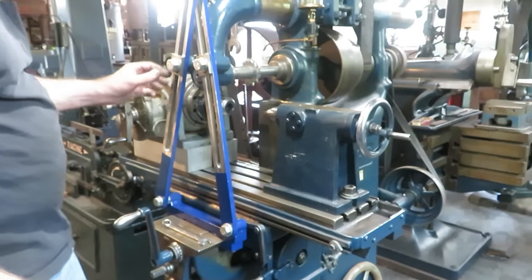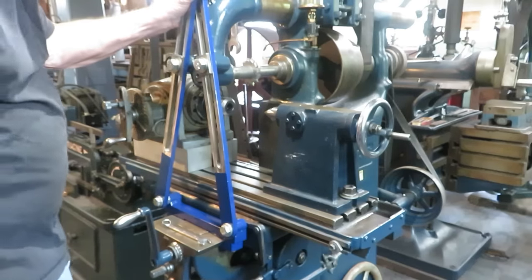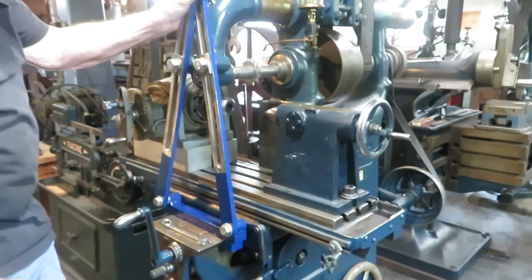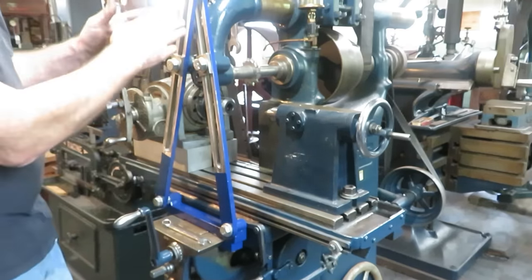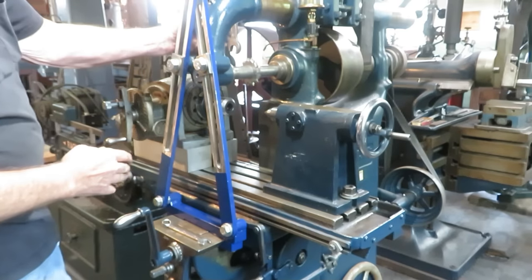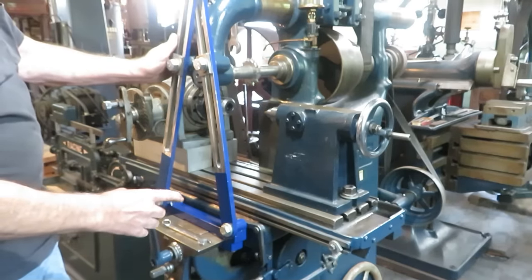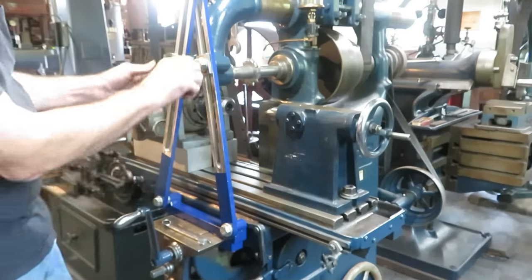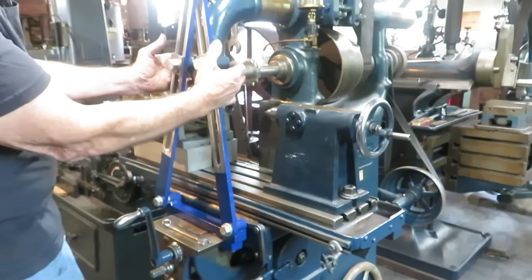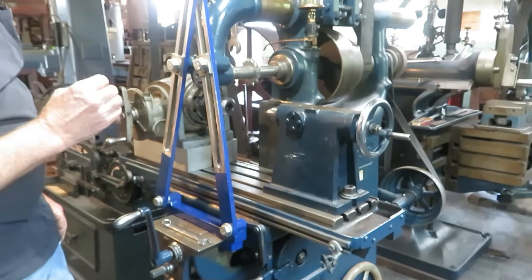Since the last job on the 1895 Brown and Sharp here, I added a little attachment, something that Tom and I have been working on, and he's finished it. These are support arms for the overarm support. If you look in the old catalogs of old milling machines, in almost every illustration, you see these slotted arms that tighten down and help support this end of the overarm. In almost every case, these things are lost. They're never with the machines. You never see them used.